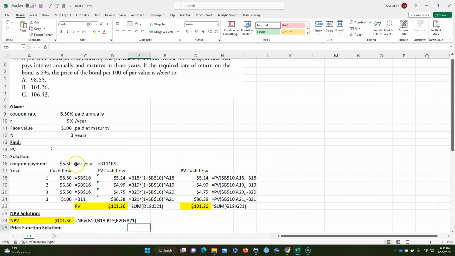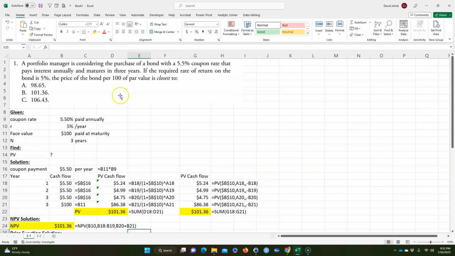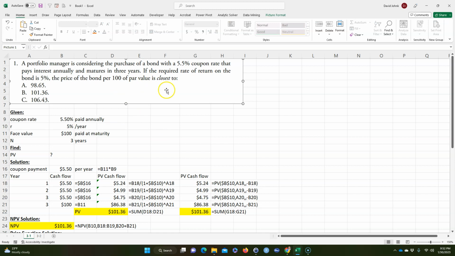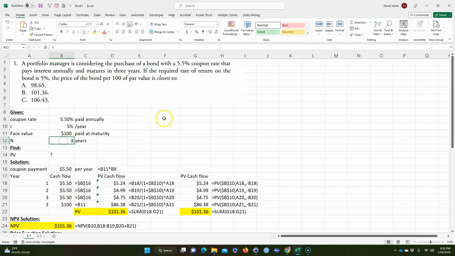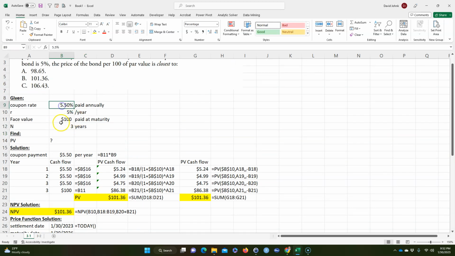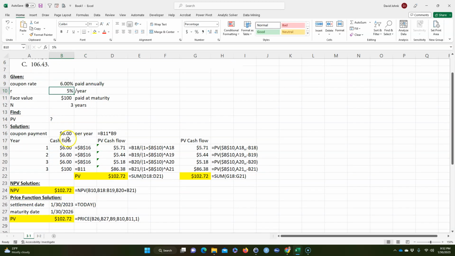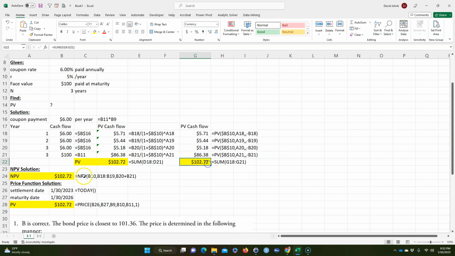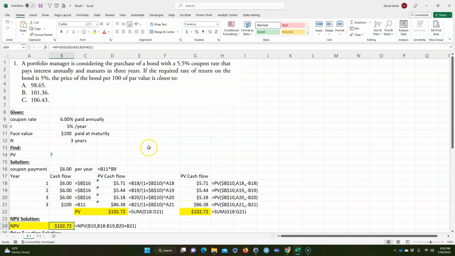Another thing is you want to do it this way, because if you get this on an exam, I draw these questions. I use the exam. I draw these questions. I'll change the numbers, but I'll use questions exactly the way you did here. And all you have to do is change these numbers here if you can find that problem that you did, and then automatically change the answer. So if I change this to say 6%, it's going to automatically change all the answers, right? Now Control Z is my friend. I'm going to Control Z to go back.